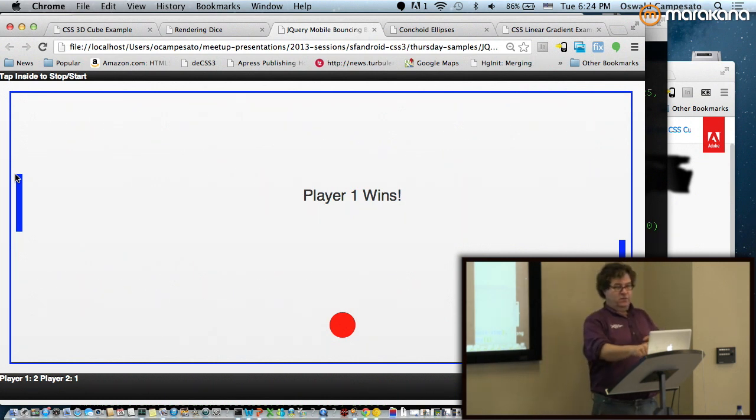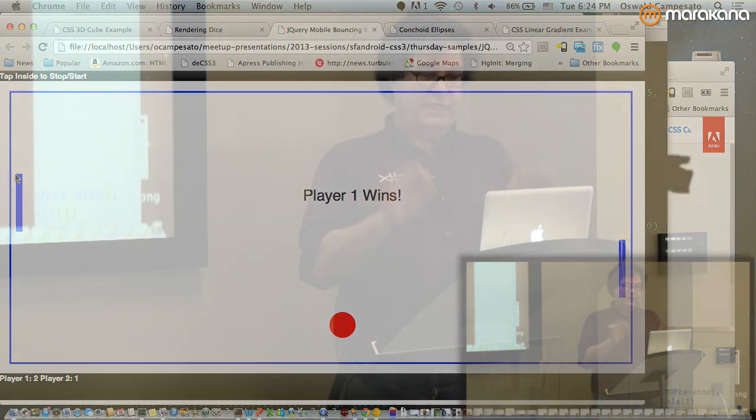And so then when it checks for a collision, if it hits the paddle, then it adds a point. And if not, it checks if it hits the wall, and it bounces. That's basically it. The key point for this is getting the position, so that you can detect whether you're up around the paddles.